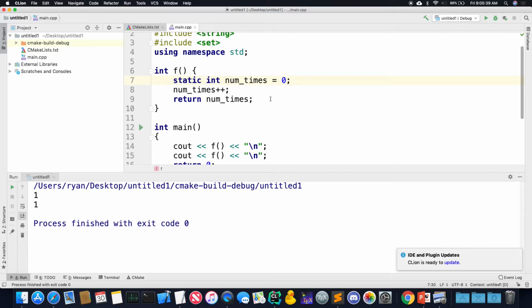What does the move function do? It moves the contents of something into somewhere else. Does it actually do that? What does it actually do? It doesn't do a copy. It doesn't change the address, but it changes something about the object.